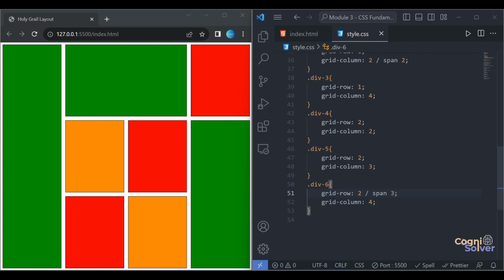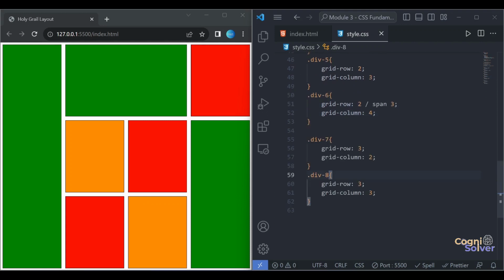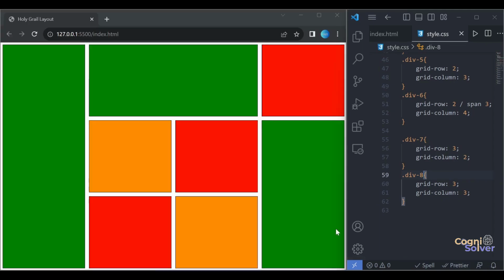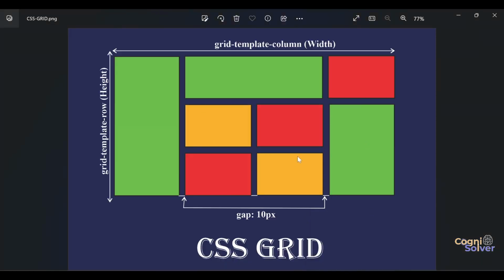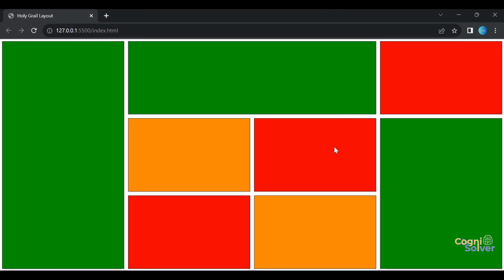Nice. And all the things are already intact, 7 and 8, but we'll give them explicit styling anyways. Okay, so we have made our layout just looking like the photo we have taken here, the image. Obviously it seems to be rectangle boxes and you can see square boxes. That's because it is small. If you see it in full screen, you can actually see that it is the same. So we made this layout also.